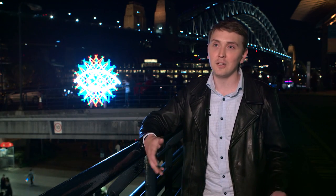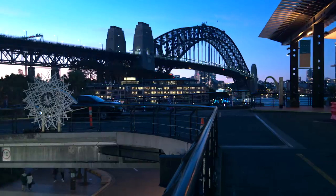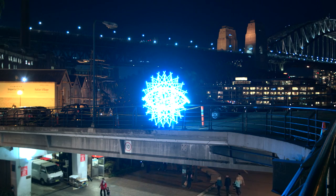And then I presented it to them. They shortlisted me, interviewed me, and then gave me the money to go build it. You don't really realize it when you're in your garage building this thing, especially when you're just doing the little detail stuff. And then suddenly you realize you're here, you've got tens of thousands of people here, you've got the whole city pulling around, and it's all over the news, all over the papers, all over the streets.